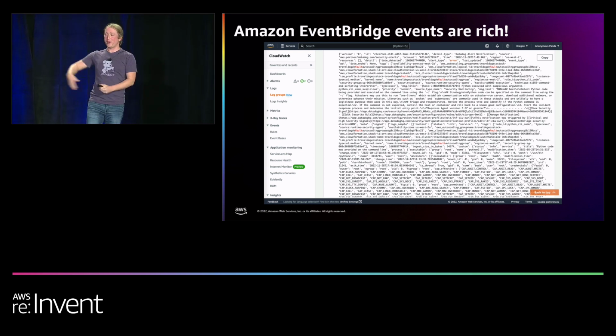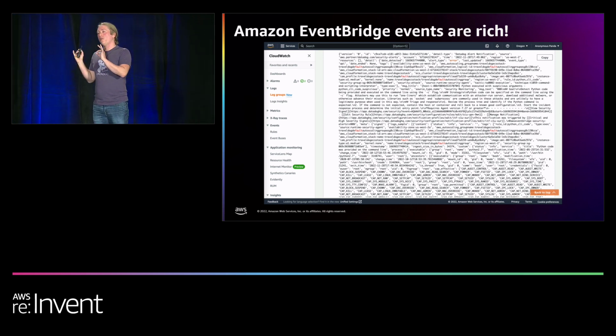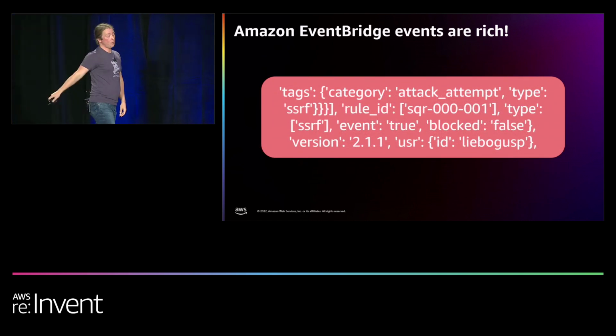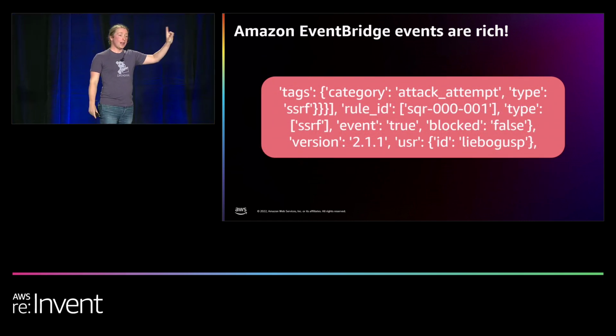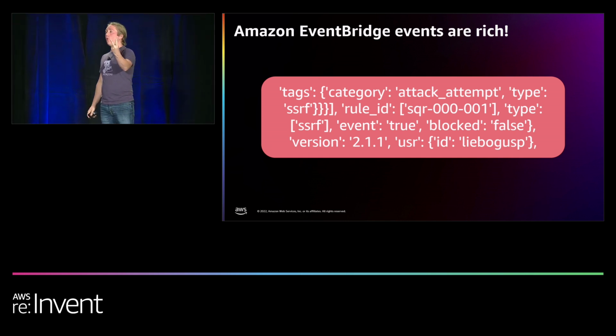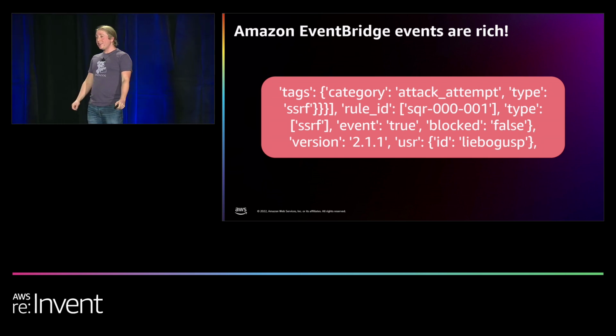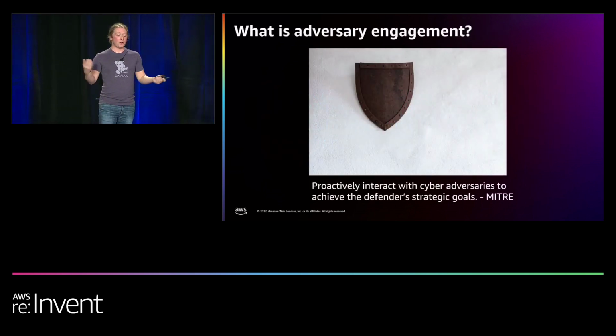Just to show you how rich those events are that come into EventBridge, and don't worry if you have to squint too hard. The point is just that there is a lot of information that comes through from Datadog and the EventBridge integration. Everything that you would need to respond and recover is in there. The things that we care about for our purposes in this example is this much. We care about that rule ID, what rule fired and actually detected the threat, and we care about the correlated user, which is actually coming through from that APM trace line that you saw earlier in the presentation. And we are going to use that to do this crazy thing that is called adversary engagement.